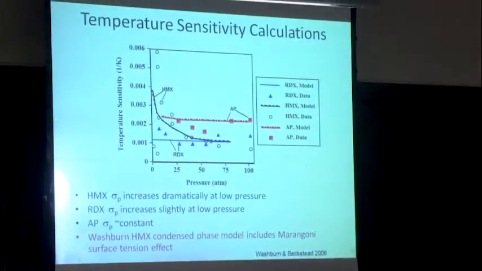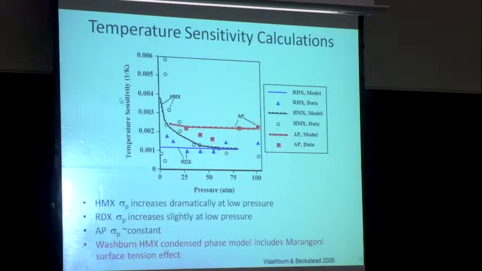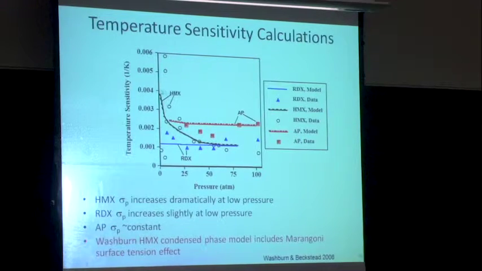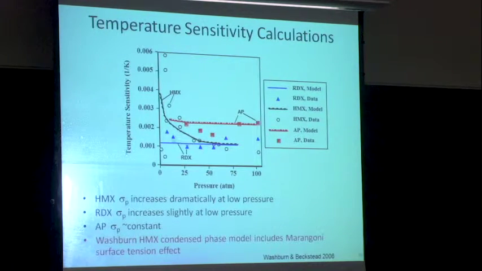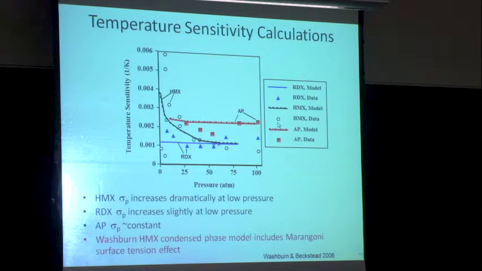And that's shown here. This, for example, is HMX. The temperature sensitivity of HMX, as you can see, decreases with pressure. Again, the model has the right trends. If you look at RDX, it decreases with pressure. Here, basically, the calculation says it's totally independent. And if I look at something like AP, which decreases and then increases, you find that this case is basically also totally independent of pressure. So the modeling calculations are not quite as good in terms of looking at these secondary type parameters.